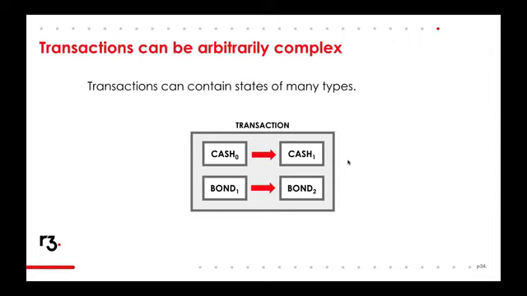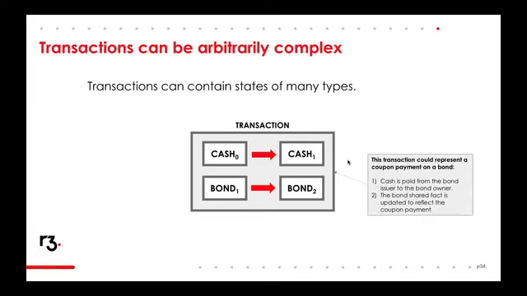But what does this actually represent? In the absence of extra information, it's worth noting that it's actually fairly difficult, upon first glance of a Corda transaction, to ascertain what it's trying to do. So this could actually be a coupon payment on a bond, whereby the bond state has been updated to mark that the coupon for this particular quarter, for instance, has been paid, and the cash state has been updated, so the owner is being changed from the issuer of the bond to the bondholder. So obviously the bondholder is being paid the coupon.